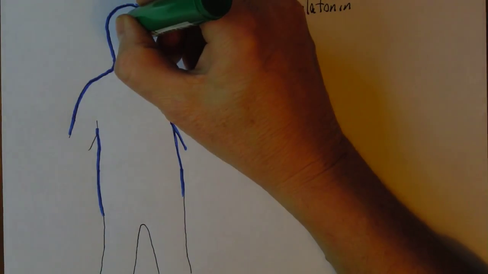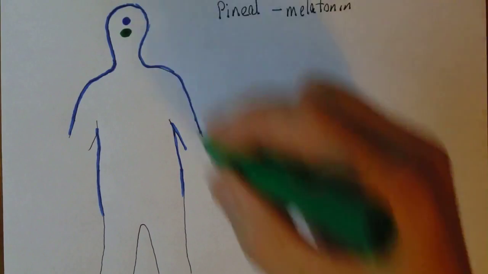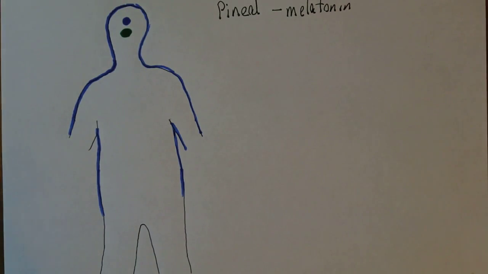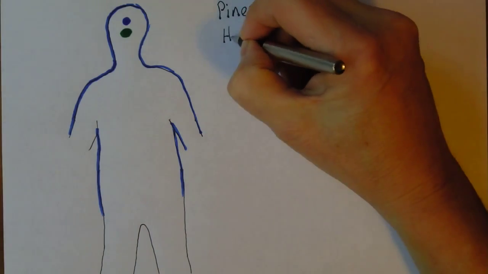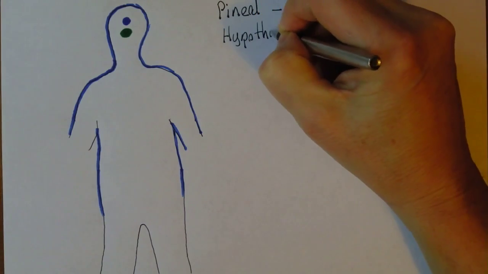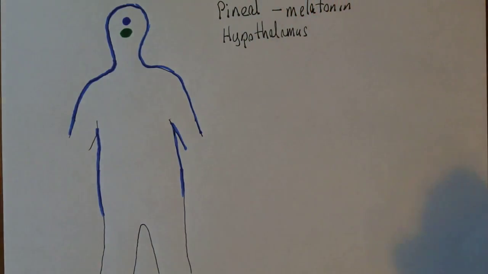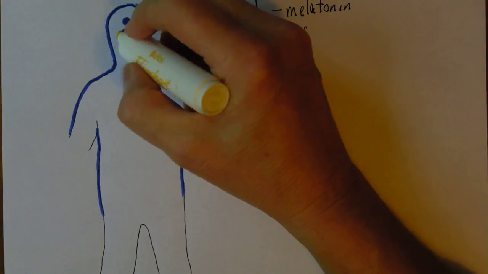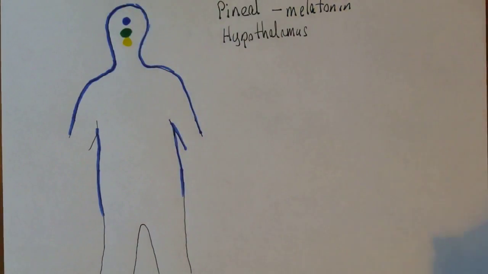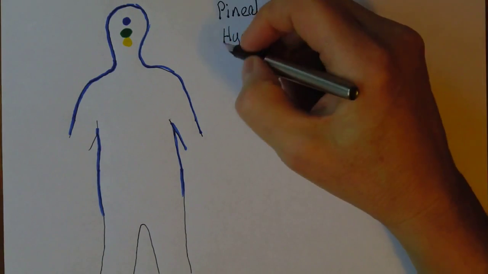Now going down at the base of the brain, but part of the brain itself, is a very important component of the endocrine system. And this is the hypothalamus. And the hypothalamus controls all of the regulating hormones. It's the releasing factors that actually control the release of hormones from the structure immediately below the hypothalamus. At the base of the brain is the pituitary gland. That's the next one down.